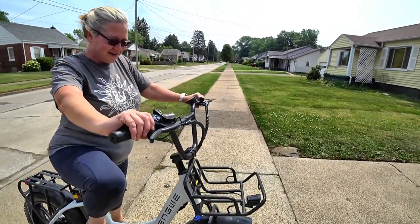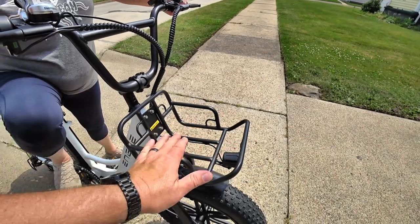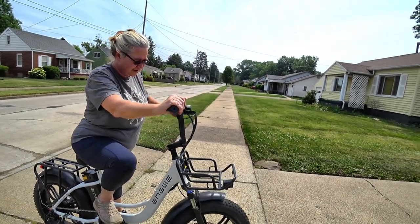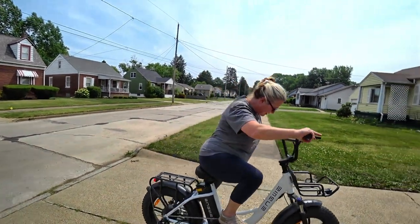What I don't care for is that if you put anything on here, you should keep it below this height right here. Because your handlebars, when you turn it, go ahead and turn the handlebars. Well, I guess you could put something pretty big there, as long as it's not real tall. And you got the rear rack anyways. This is a nice bike. Yeah, and it fits you good.